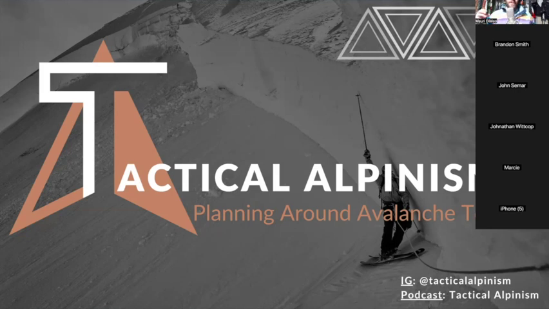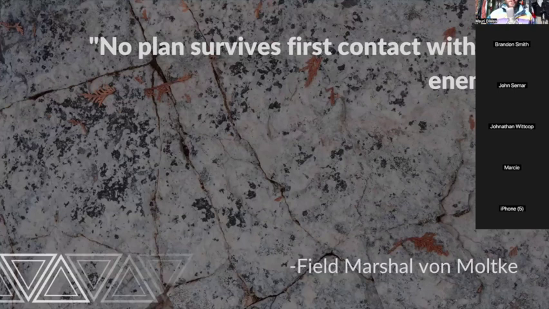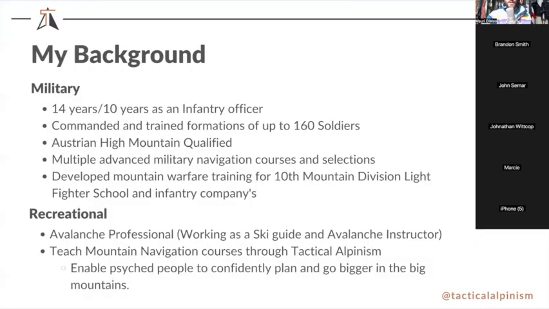And this class is intended to introduce the tools and some of the ways of thinking about avalanche things as we go. So first, the whole point of understanding avalanches is so that we can make a plan, but no plan survives first contact with the enemy. And so we need to be able to also make decisions to adjust that plan once we have made it. Taking observations once we're out in the field is one of the biggest ways we do that. In the military, the enemy is obviously shooting at you, and that's my background. But the enemy in the mountains is often going to be reality. Sometimes the other people around you.